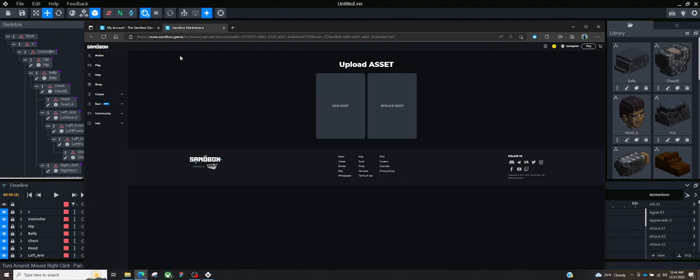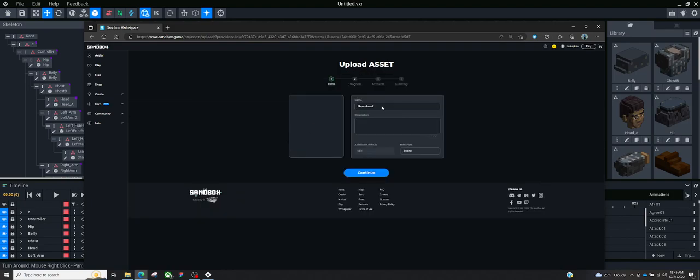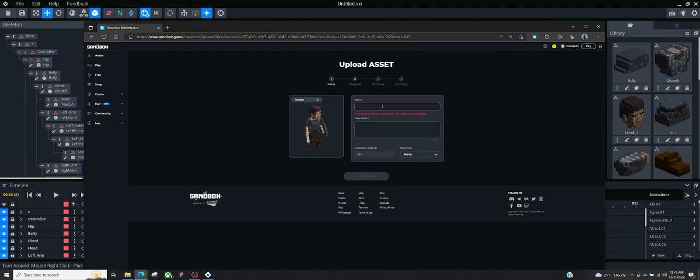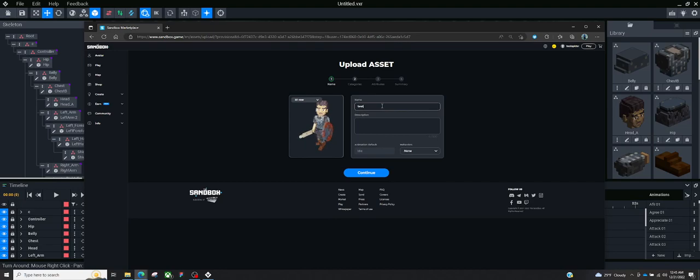And then once you're there, this will open up this screen right here. So again, see how I'm logged in to my personal account here. You need to be logged in or otherwise this just won't pop up. So in Box Edit, be logged into the account. Then you want to push new asset, and it takes a minute to load. Okay, so we'll just call this test. Don't really need to put a description unless you want to. Don't worry about assigning behaviors. We can do all of that. Push continue.